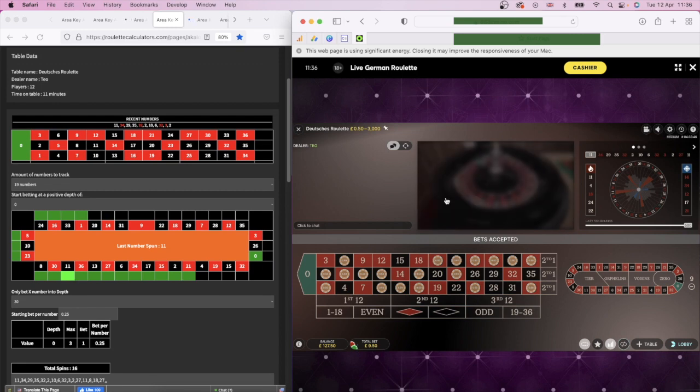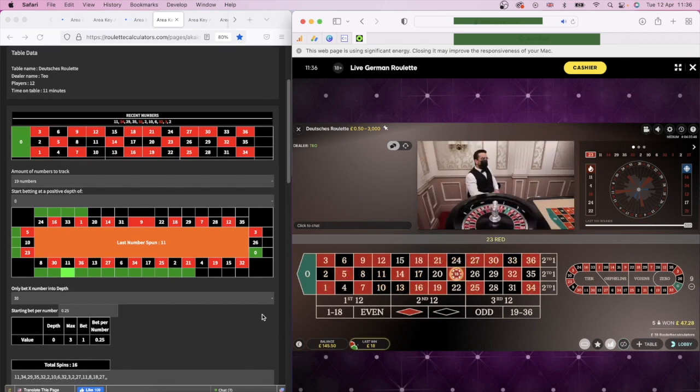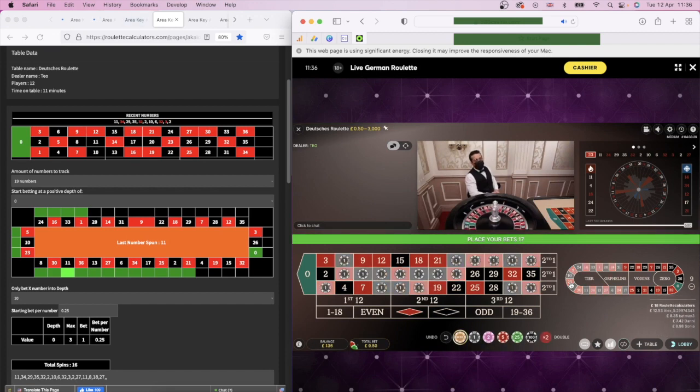Don't like the screen crapping out on me, but that went to number 23, so that's good. So I'm at 145 now. So really, I just need one more win without a loss. So let's go number 23.